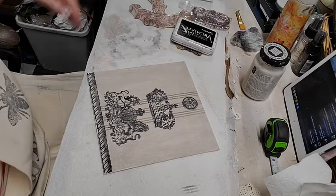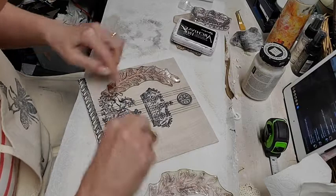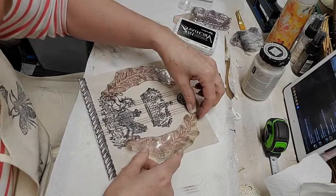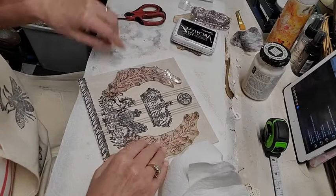Okay, now I'm going to take my wreaths, it's hard to say, and I'm going to measure where they need to go because I want to frame this out. And I'm going to mask that down there. I'm not going to go crazy masking it, you know, like I'm not going to cut out this. I'll just mask it enough. So that looks good there. So what I need to do is see what I need to mask here.